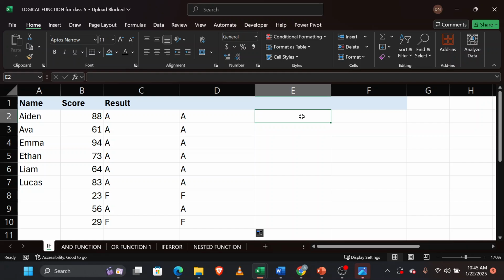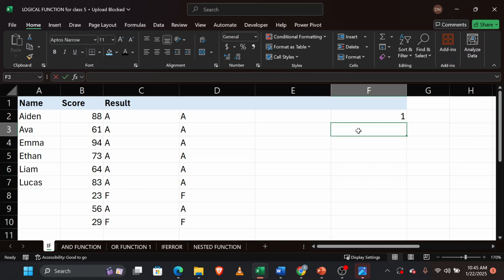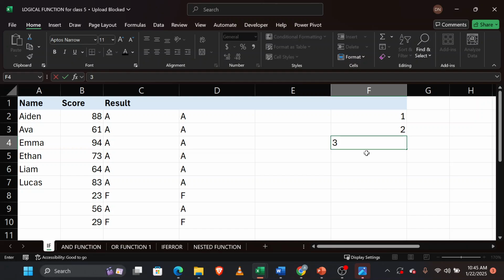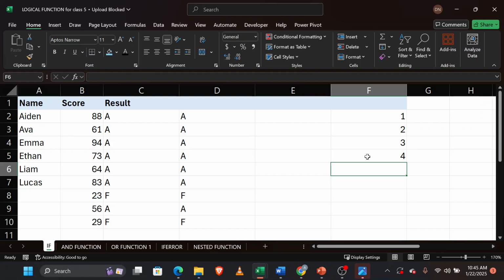So for instance, if I have 1, 2, 3, and 4, and I say I'm looking for a number that is less than 2 out of these numbers, it's going to give me 1.